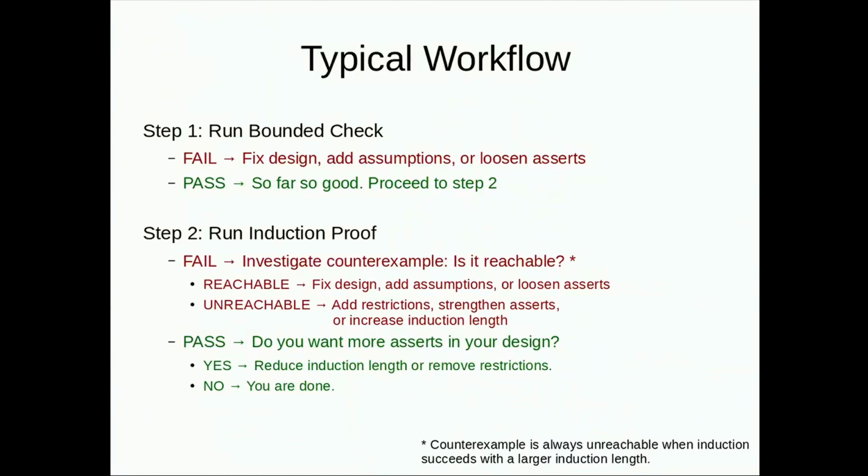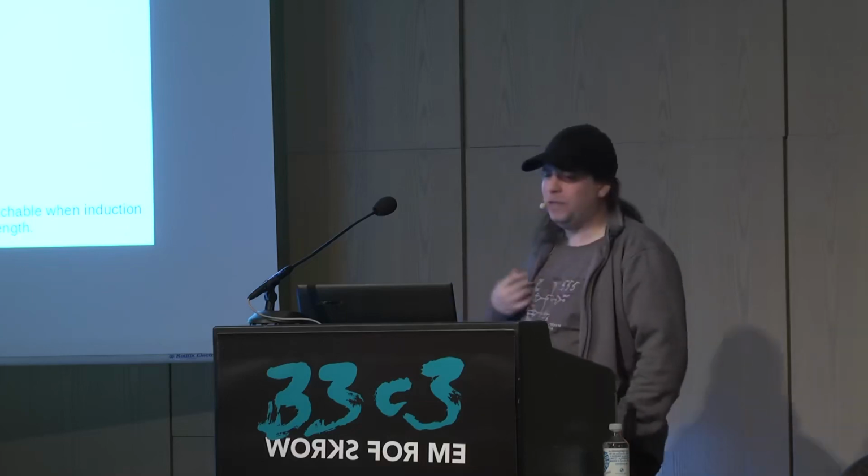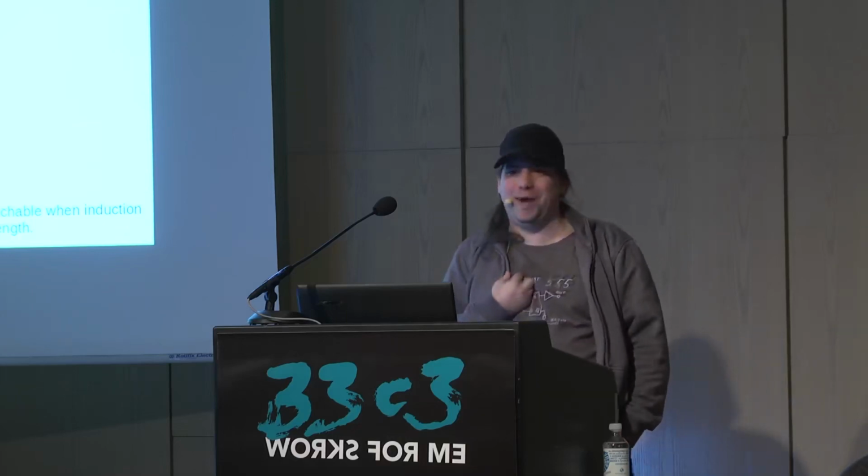The solver is giving you a counterexample, and you have to explain to the solver, well, that's actually not reachable because this condition will never become true. And then the solver will probably give you another counterexample and so forth. The nice thing about this is, when it passes, we know everything is right, but we still have 2 options. We can say we are fine with the thing we have. We have proven that our design passes verification. We are done. But we could also say, I would like to have more assertions in my design.